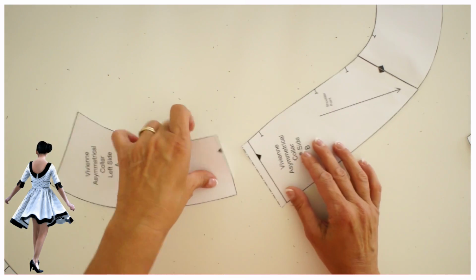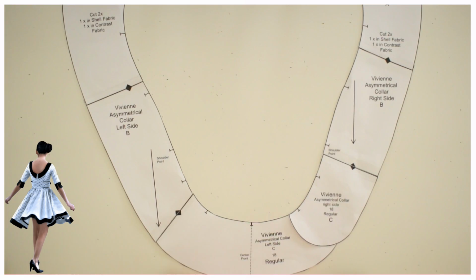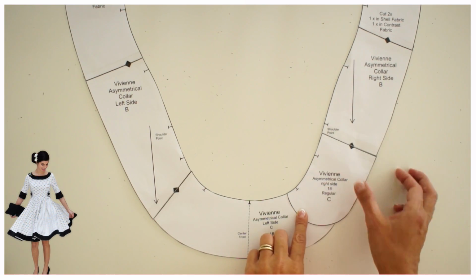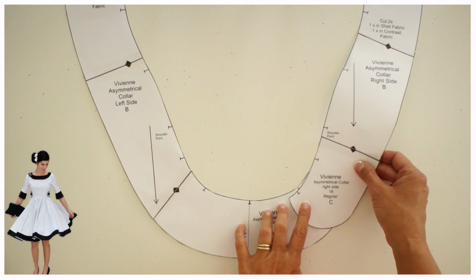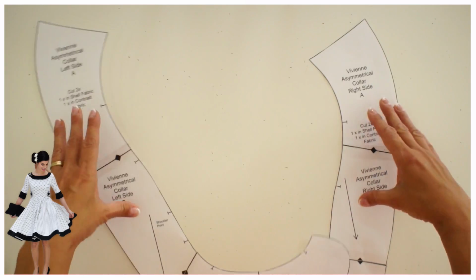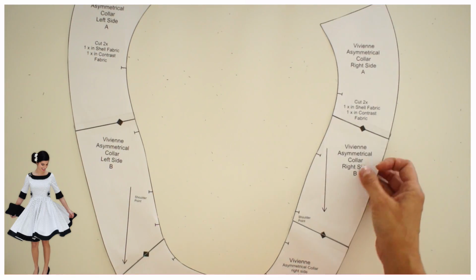And then I put the other bit over here, and that's it. Basically put it together. So then when the collar sits on the dress, it's like that. You can overlap it one way or another. You've got the markings to line it up. And then the back obviously comes to the back, and we've got a shape that goes to the outside.